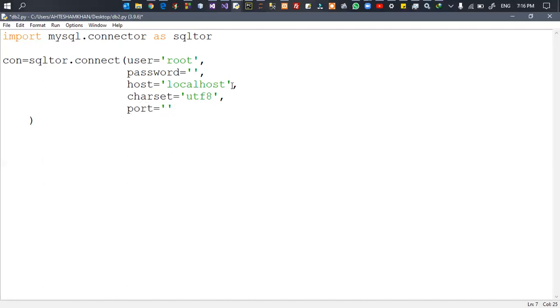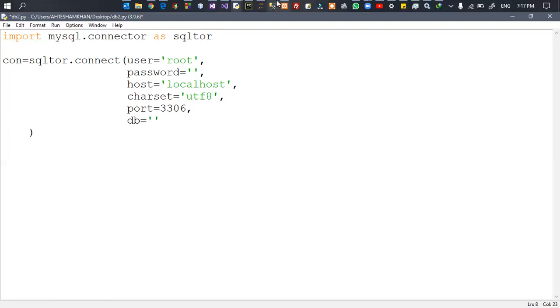My SQL database server has port 3306. Now you will pass the database name here, the one you want to work with.